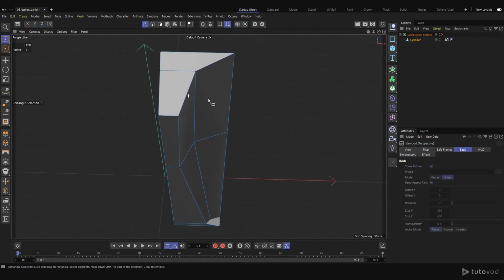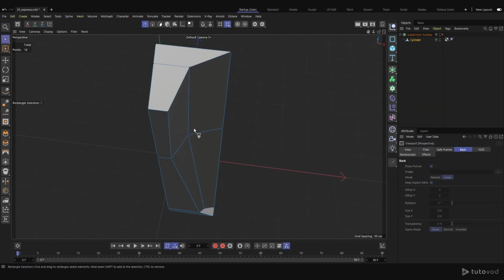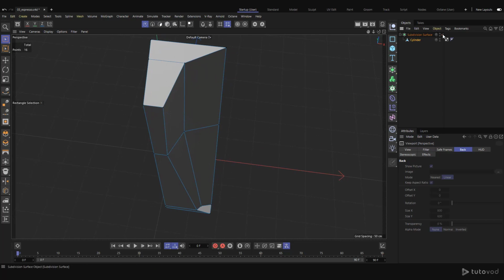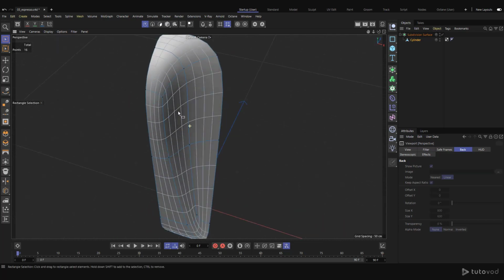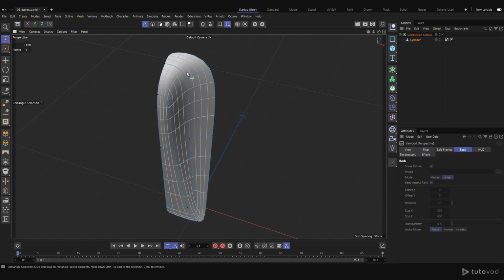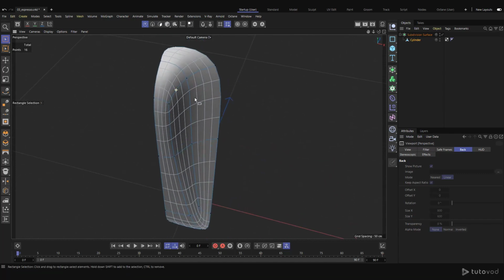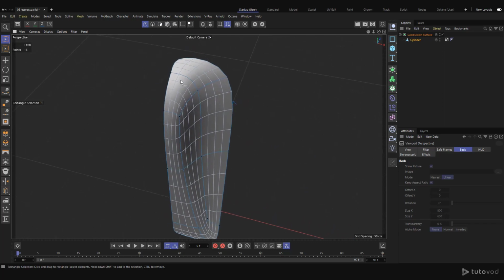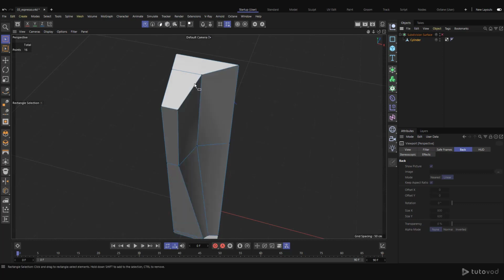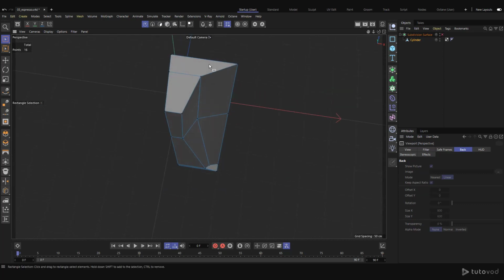So now let's turn on my subdivision surface, and you can see that this is too smooth. So to get something much more sharpened, we need to add some subdivisions here around these edges.